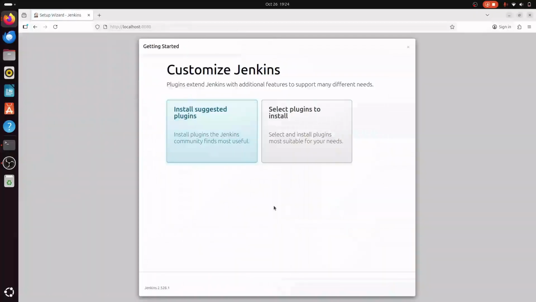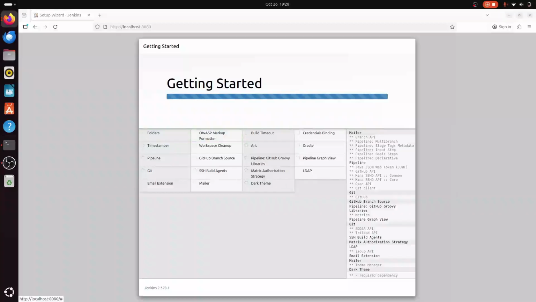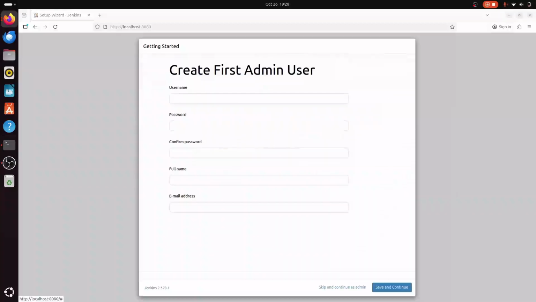So now, for just a very simple test, let's go and click on install plugins. This is going to take a couple of minutes to install the initial plugins that we need. Now, our installation has completed. We are now being asked to do some initial registration.